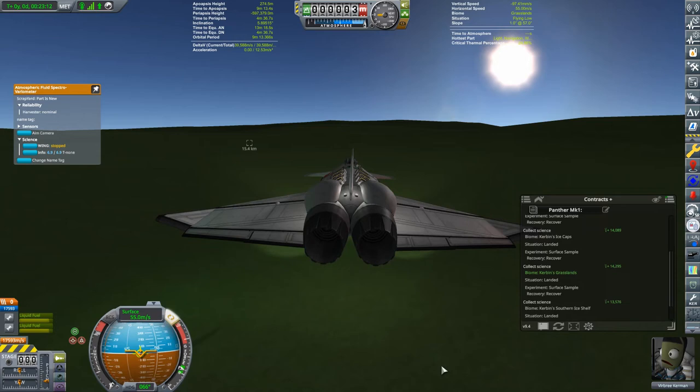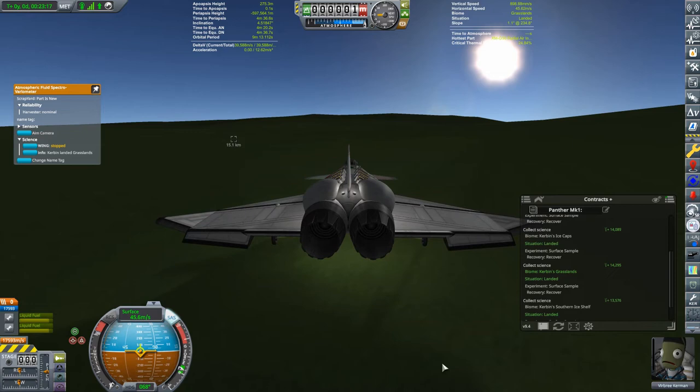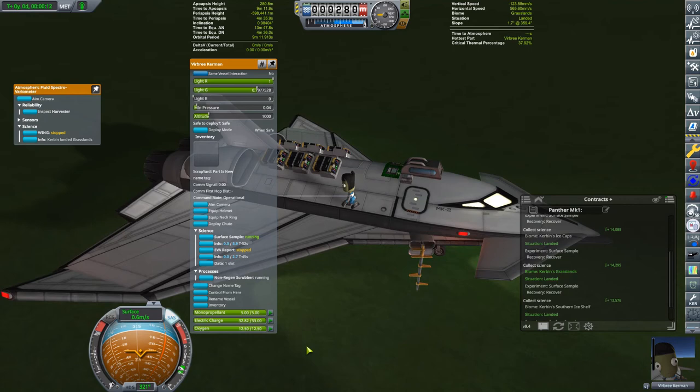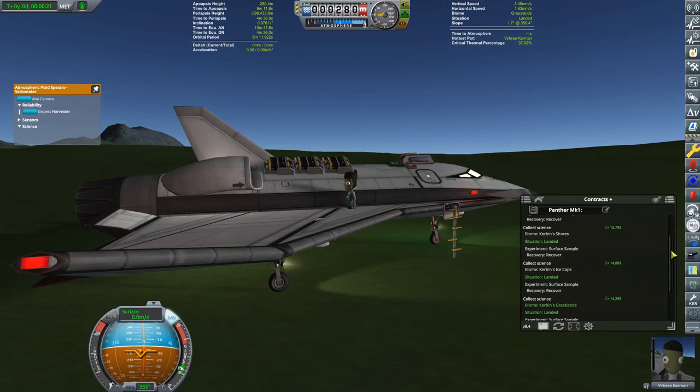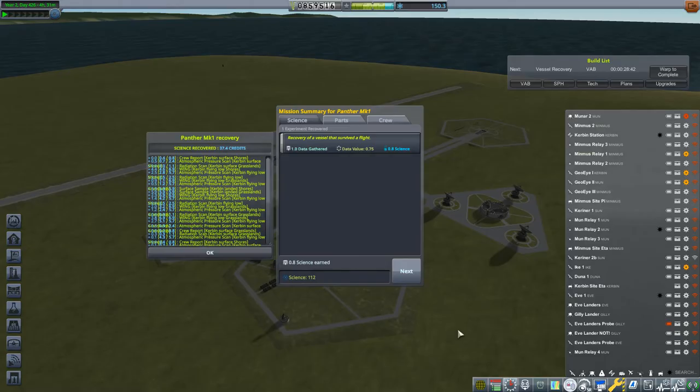So what I'll do is we'll put ourselves down in the grasslands. We'll collect the surface sample in the grasslands just for the contracts. And then we'll just get ourselves back. It's not like this thing's going to fly again soon anyway, not because it will take long to recover, since it just takes minutes to roll a plane around, but because I don't have any pilots to fly the plane. And that'll give me some time to think about what I'm going to be doing with it.